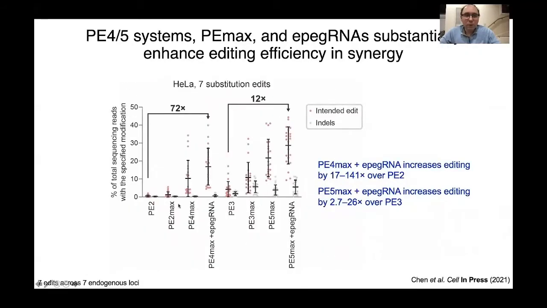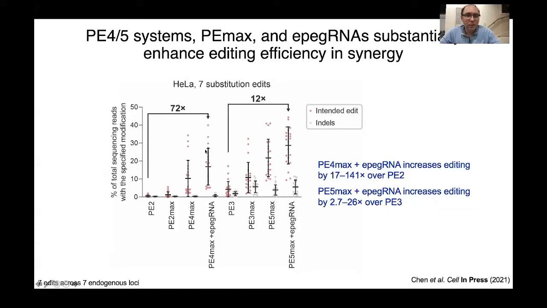All of these recent improvements to prime editing synergize to even further increase prime editing efficiency. A new gene that we call PE-Max was developed by Peter by optimizing the NLS architecture and also codon usage in prime editors. Including the mismatch repair inhibition with PE4 substantially increases the prime editing efficiency, and using an ePegRNA even further increases that efficiency.